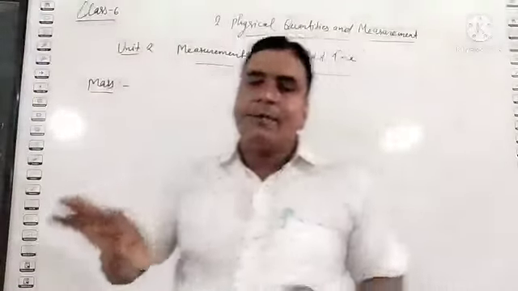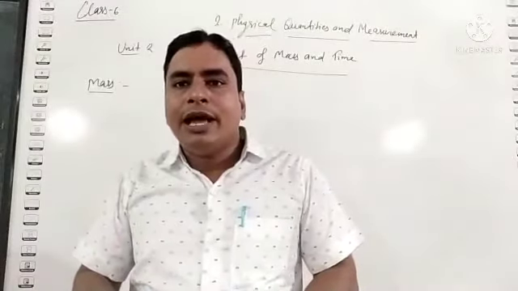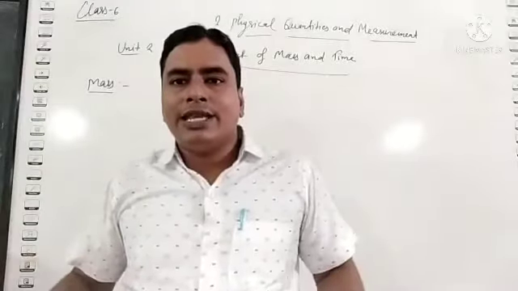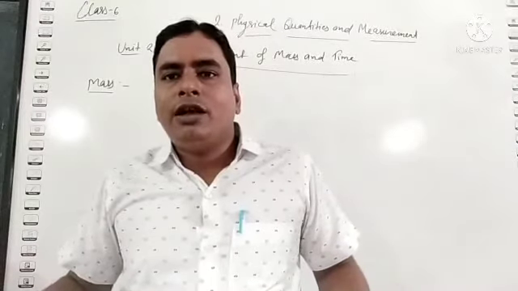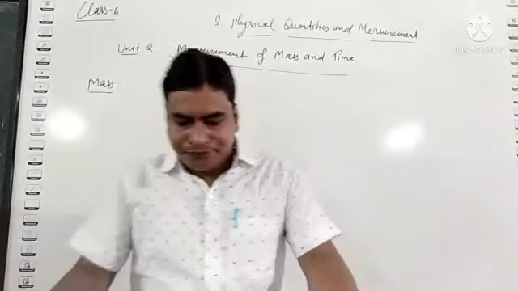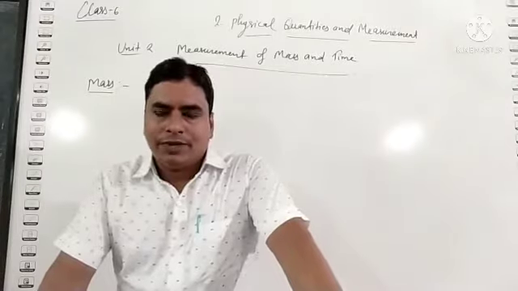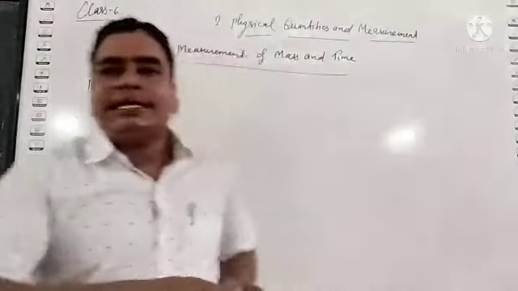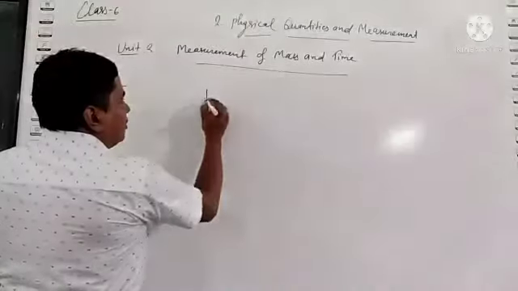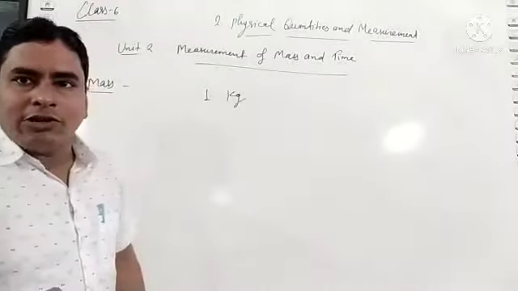By using different physical balances or balancing devices - physical balance, beam balance (grocery balance), electronic balance, or compression balance - we can determine the mass of a given object. Kilogram is the SI unit. There are also some multiples and submultiple units given. Kilogram is basic. We can understand these multiple and submultiple units of the given SI unit, kilogram.